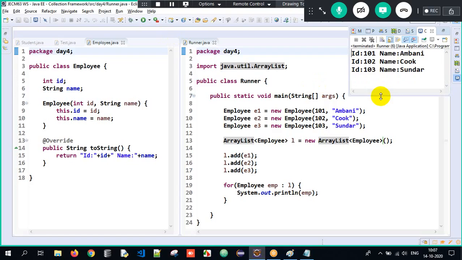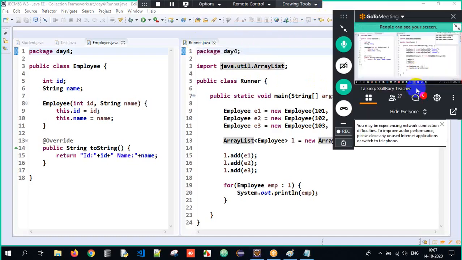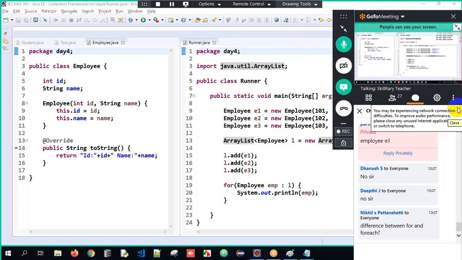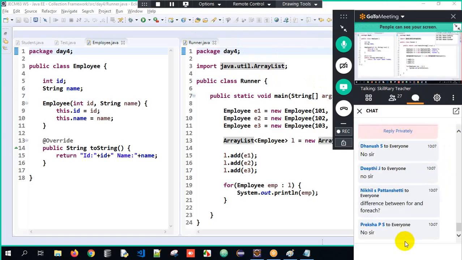So anyone having any confusions as of now here? We stored student objects, traversed it. We stored employee objects, traversed this one by one. Clear? So anyone having any confusions, guys, please do let me know here. And this topic, we will be using it very, very widely here.